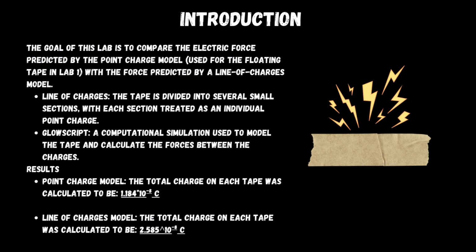The goal of this lab is to compare the electric force predicted by the point charge model, which was used for the floating tape in Lab 1, with the force predicted by lines of charges in this model. In the lines of charge model, the tape is divided into several small sections, with each section treated as an individual point charge. There was also a GlowScript code generated, which was a computational simulation used to model the tape and calculate the forces between the charges.